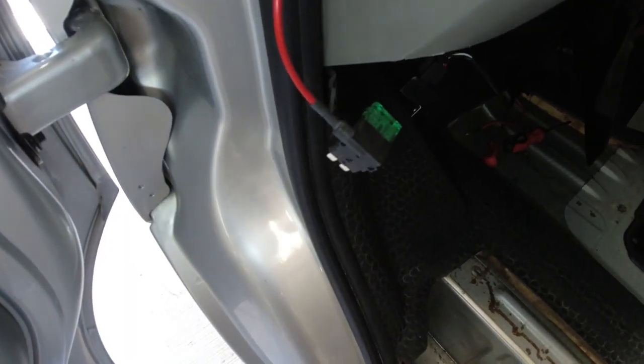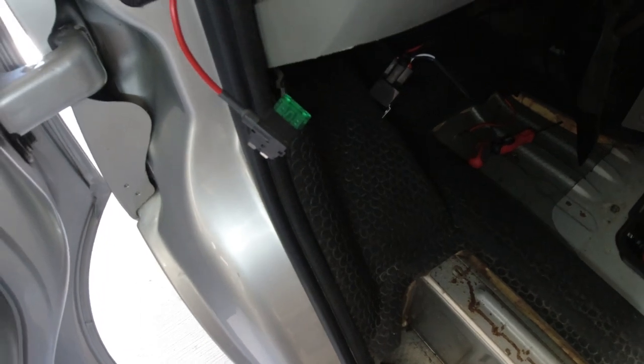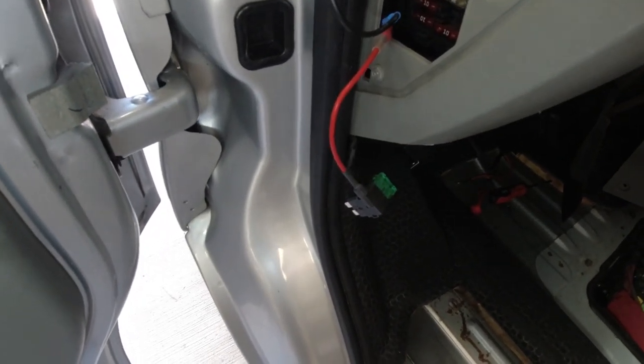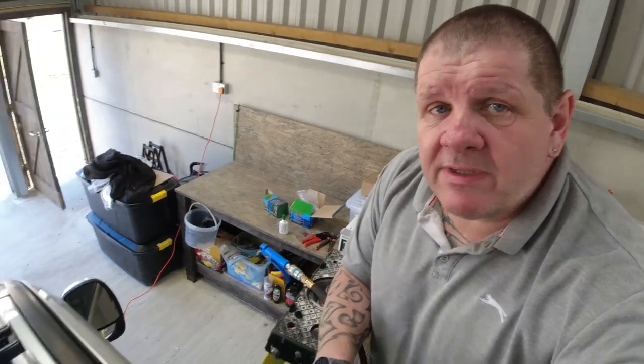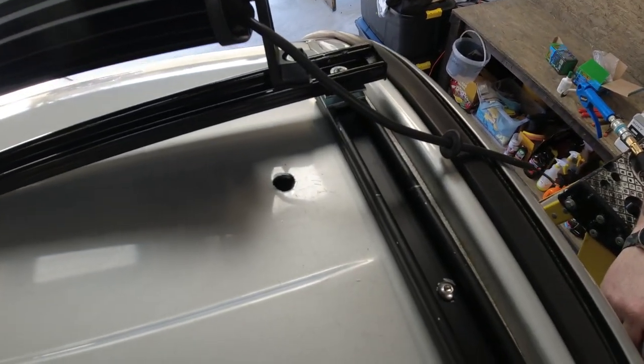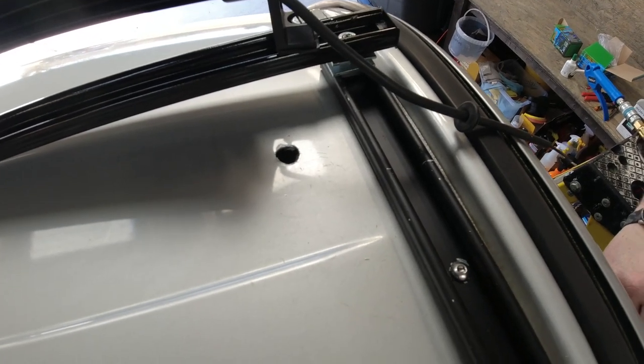I'm going to leave that unplugged at the moment because now I'm going to go on the roof, drill the hole in the roof, and feed the wire through a rubber grommet. I think I'm having a bit of a moment today, telling you how I was going to drill the hole, what I was drilling it with, and then about painting it afterwards to stop it rusting, clearing the swarf off the roof to stop it rusting, and I never switched the camera on. So yes, having a moment.